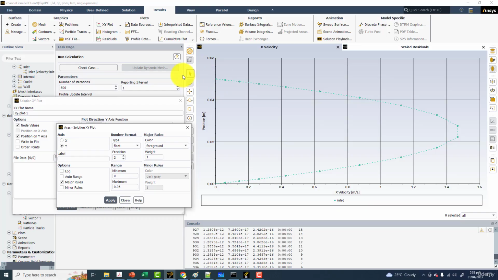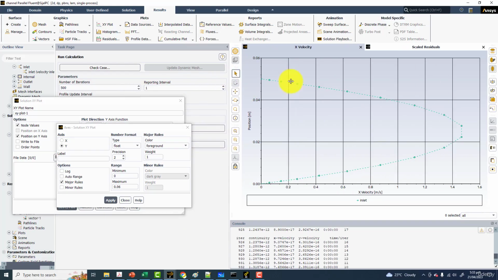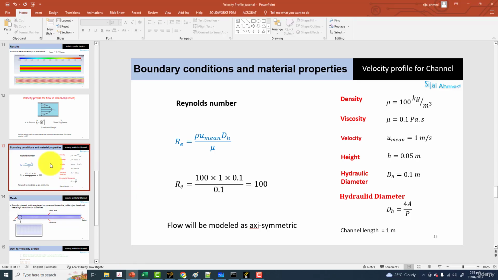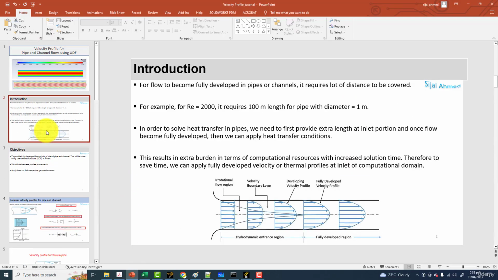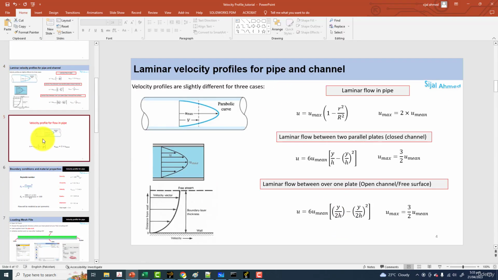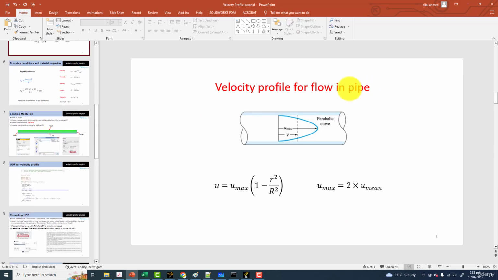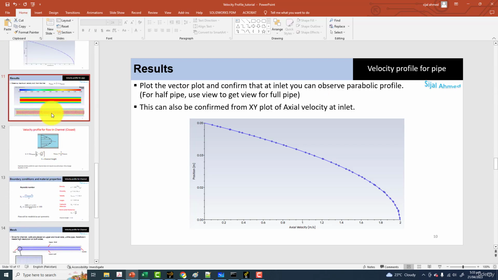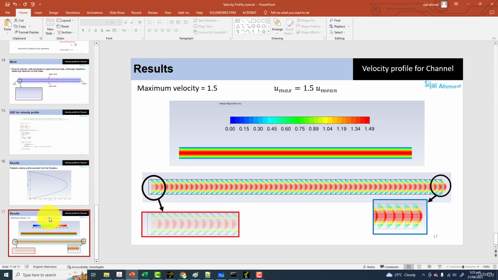So this is the velocity profile for the closed channel, and the previous case was the velocity profile for the pipe. In this way, we completed this complete workshop where we derived the velocity profiles from scratch, like these 3 profiles. Then we applied them on 2 cases, the velocity profile in the pipe and the channel. We confirmed the results in this way and also in this way.